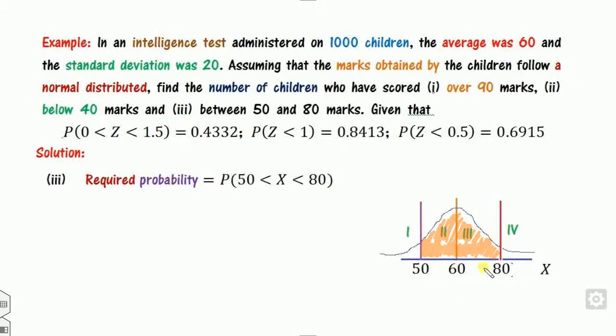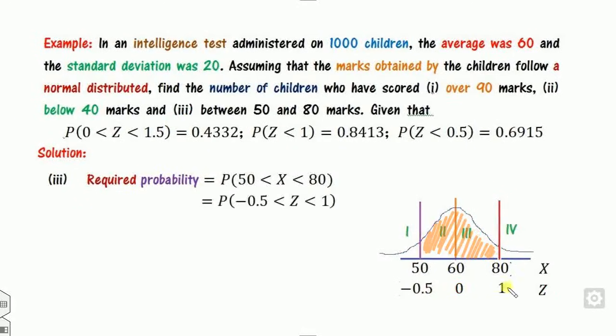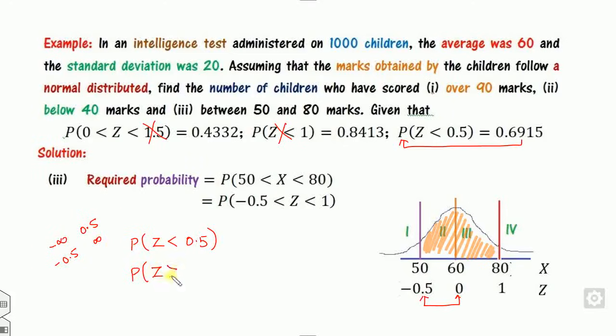So you want to find this and this. Convert into z. This is 0, and you will get a minus here. So you need the second and third, that is minus 0.5 to 0. Is any value given related to 0.5? This is no, this is no. Yes, this is given, but we need the negative. So first you try to convert this into the negative. So this is minus infinity to plus 0.5. What is the opposite? Minus 0.5 to plus infinity. So this number is there. According to you, this answer is 0.6915.